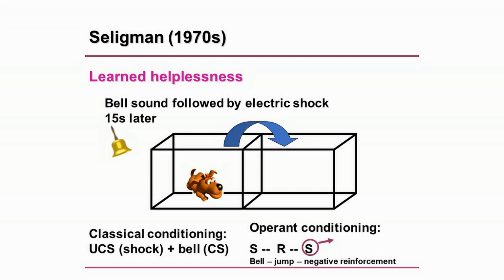Now the shock is paired with the sound of a bell over and over again. And eventually the bell sound alone results in physiological fear in the absence of the shock. So the bell is a conditioned stimulus for physiological fear. So in real life situations, and I'm sorry I'm being a little tricky here, in real life situations you may have classical conditioning and operant conditioning occurring in the same situation.